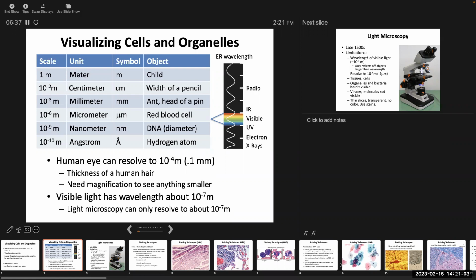And then finally, even smaller than that, 1/10 of a nanometer is called an angstrom. So 10 to the minus 10 meters. It's represented by this symbol with a capital A with a little circle over the top of it. And now we're down to the scale of individual atoms. An individual hydrogen atom is approximately an angstrom in diameter.